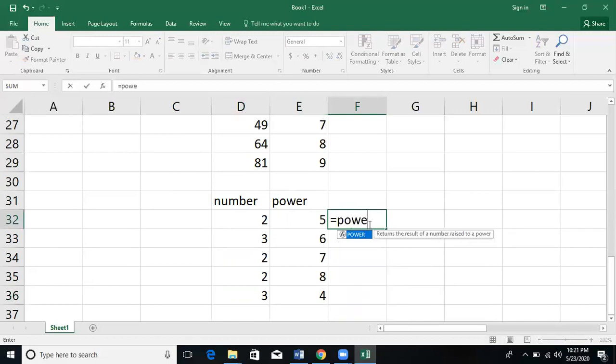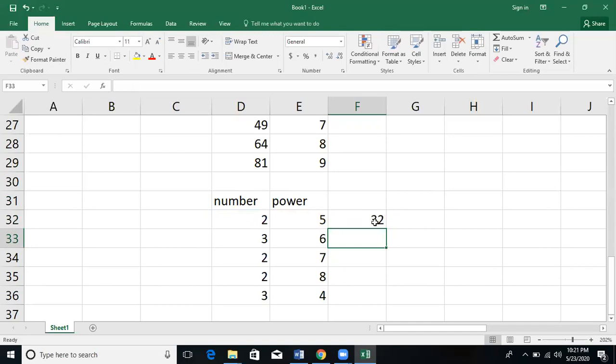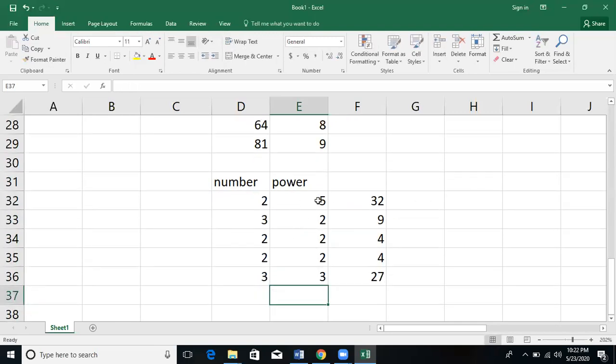Next is power. Equal to POWER, open bracket, select the number, comma, select the power. Then shift down arrow, control D. For example, here I am taking only 2 so that it makes sense. 2 power 5 is 2 into 2 into 2 into 2 into 2, which is 32. 3 square is 9, 2 square is 4, 3 cube is 27.